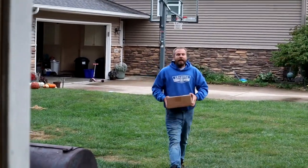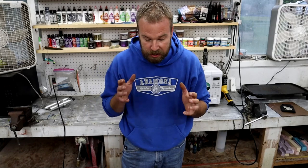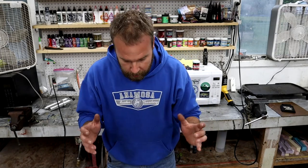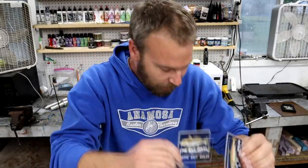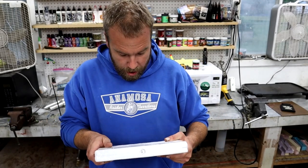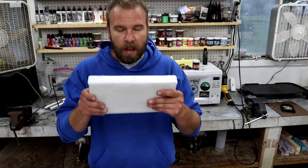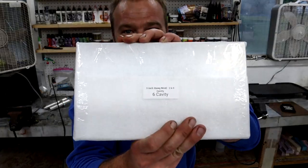Okay, slow down. Catch your breath. It's new mold day. I love new mold day. This is something new, like new. It's only been out for a couple of days. I got my hands on it early. Stickers. Never have enough epic stickers. Five inch Hawg mold. Yeah, look at that.